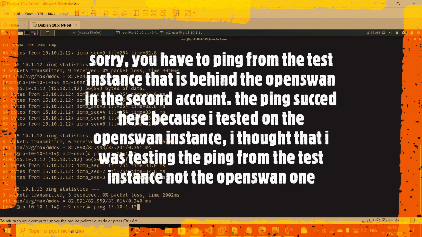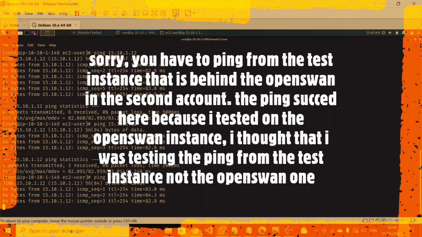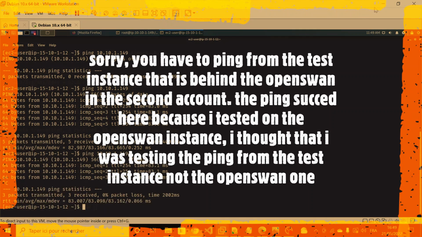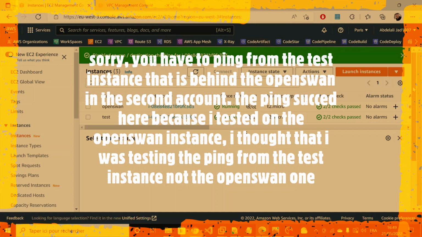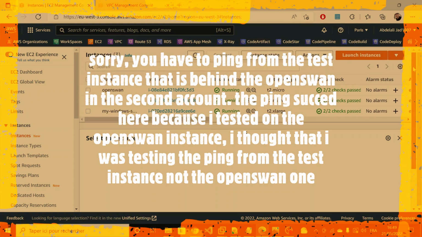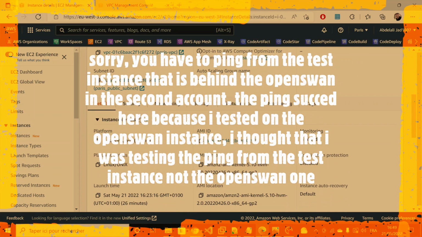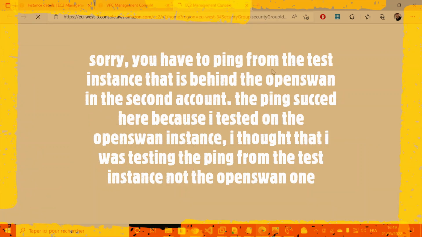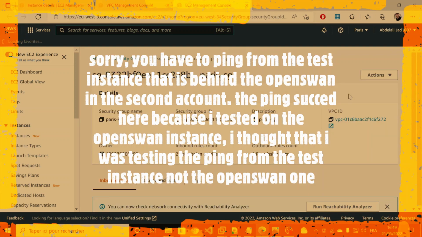So now let me come back here and try to ping again. Now the ping works, and from the other side the ping works as well. And another thing here, I am just giving you some solutions to troubleshoot your issues. If the ping does not work, or the VPN connection does not establish between your two instances that reside in different accounts within different regions, you're going to open the security group and make sure that it allows the ping as well.